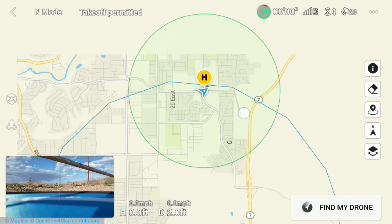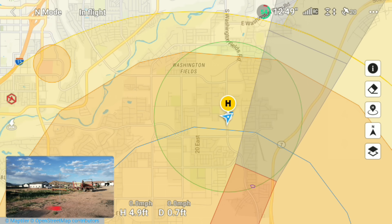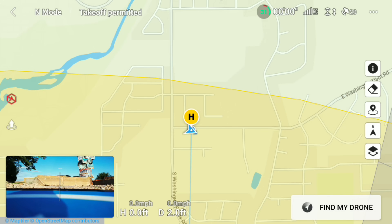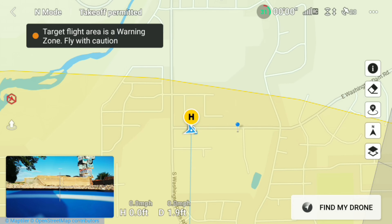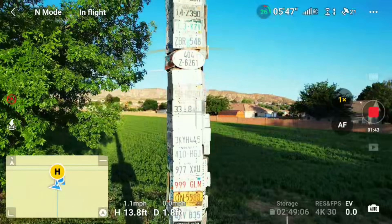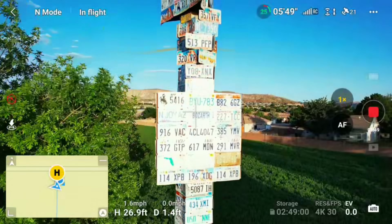Moving to an enhanced warning zone: you'll get a pop-up to agree to assume liability, but once you agree you can take off without any further actions. Interestingly, when I zoom out on the DJI map it shows I'm still within the boundary of the blue authorization zone, but the app doesn't indicate that. Moving just a little further up the road, we're still in the enhanced warning zone per the map, but again the app doesn't indicate it and we have no restrictions on launching. We're in a 200-foot grid, so we have FAA authorization up to 200 feet. In the warning zone, we simply get a warning flag to fly with caution, and we have FAA authorization up to 400 feet.